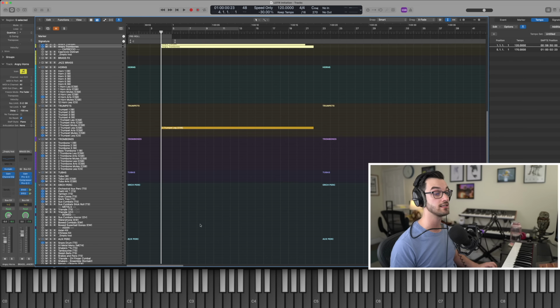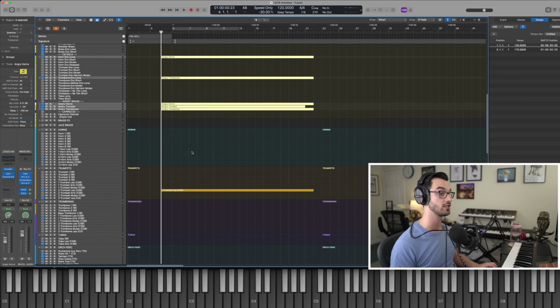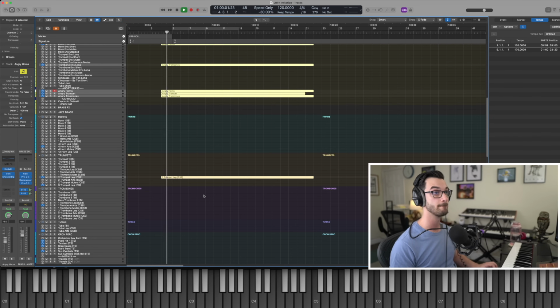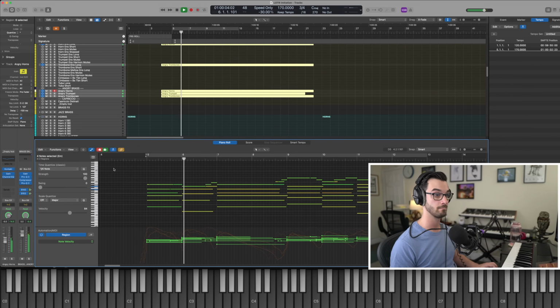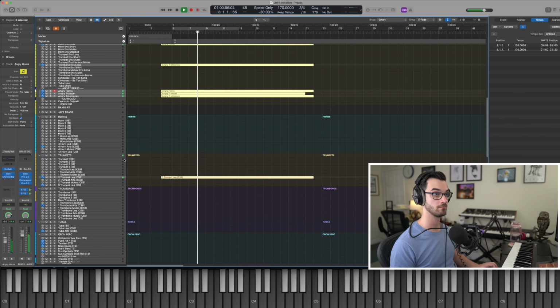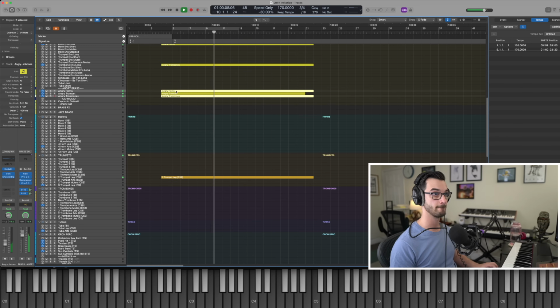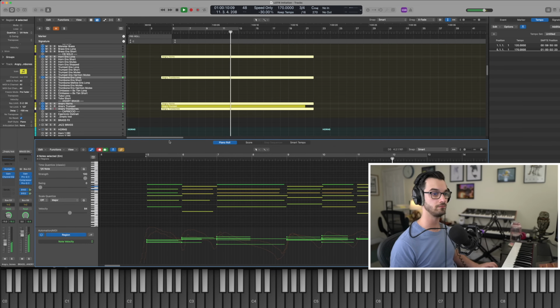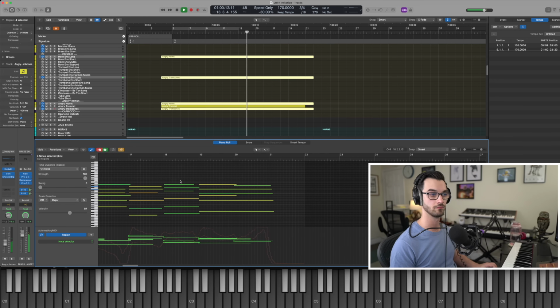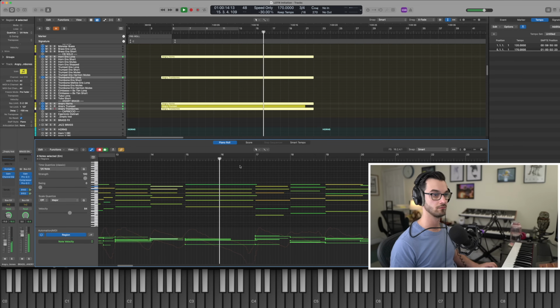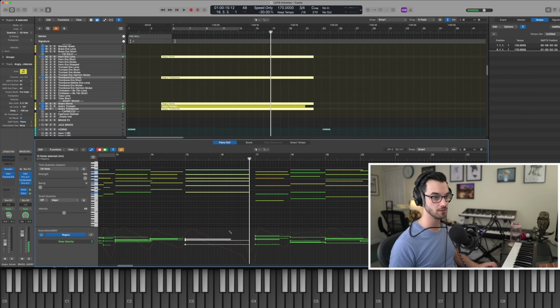So one last listen. This is a really important section, which is why we're spending so much time on it, and then we'll move on. I really want clear space in between those.